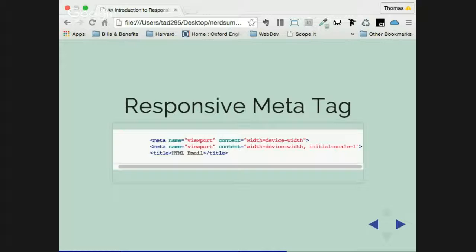This declaration, width equals device width, initial scale 1, says don't do that. Don't zoom out. Don't assume that this is a desktop. I actually intend to style this in a way that's designed to fit your screen, or to fit differently. That's a standard thing most responsive websites are going to have anyway, but you'll use it here as well.